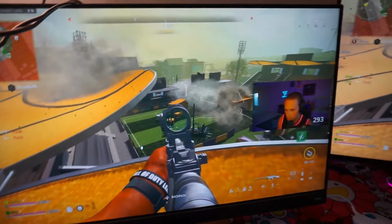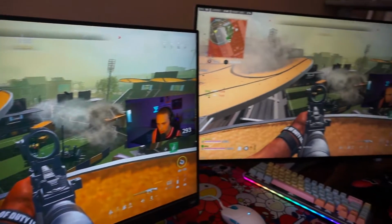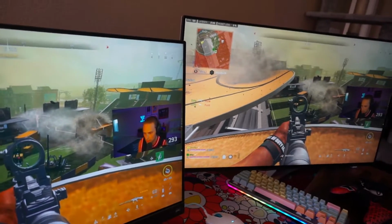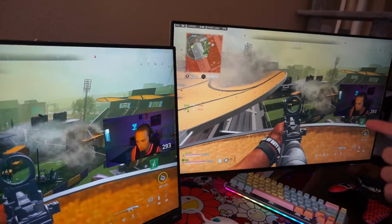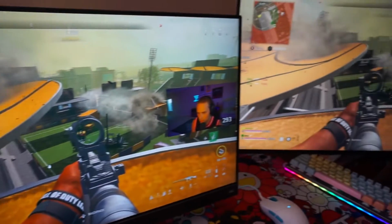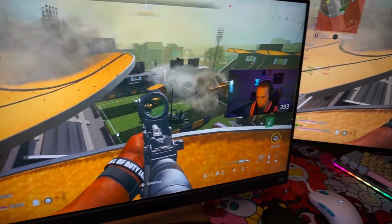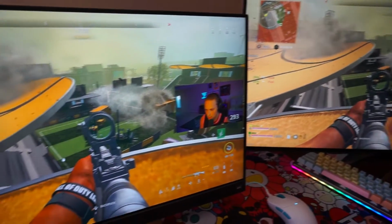The colors, everything on this monitor, it just runs so smooth. It's a 1440p, 240 hertz monitor. I'm blown away by the colors, but they sent me this. Let me show you what it looks like. I'm using my camera here to show you because you're not going to see it through a recording. I just want you to look at the color difference. This was the old monitor that I was using, a 1440p, 240 hertz monitor. This is the new MOBIUZ. The colors just pop for me. It's really the colors. The gameplay's a lot smoother. This is just a screenshot so you can see exactly the difference.